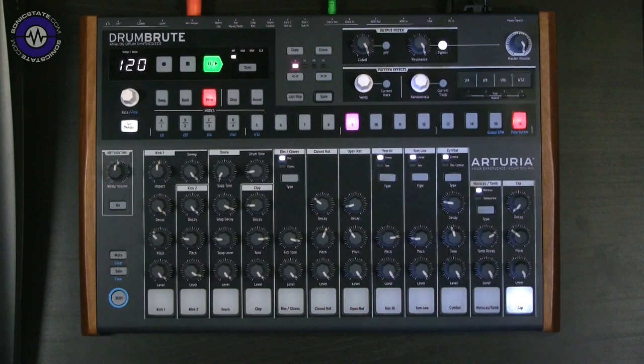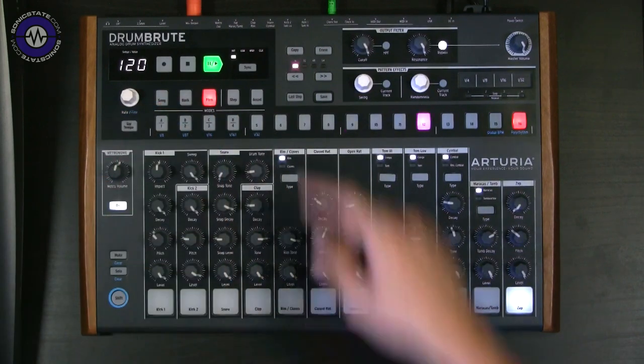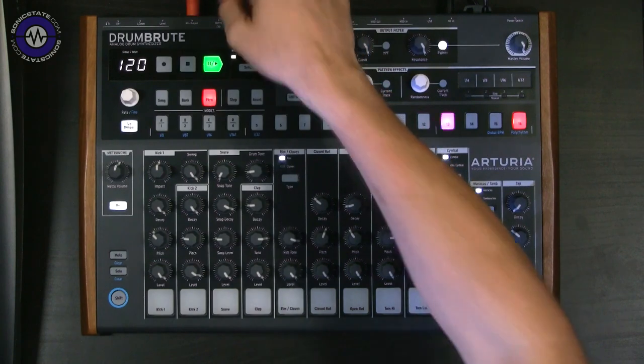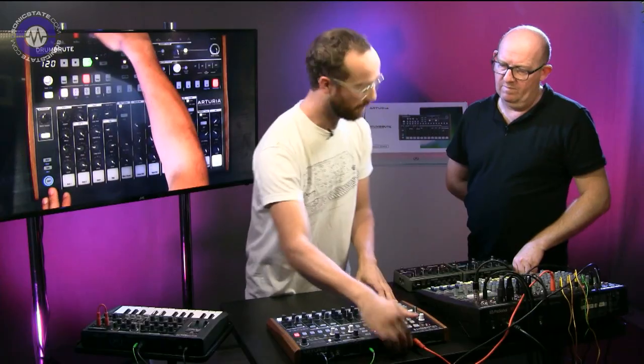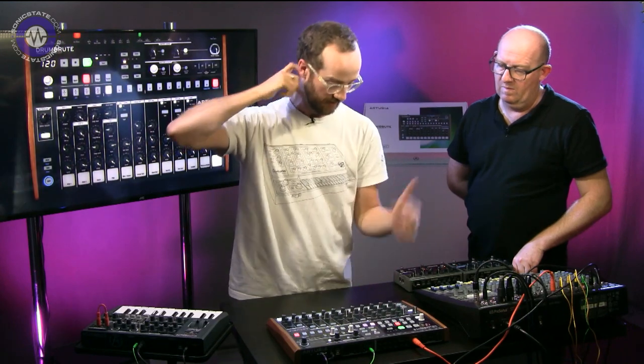Exactly right, of course. And so we have a metronome, which we have a direct out for. So you could use that as a gate or a clock. I was thinking that, and I haven't tried it, but if you had a Juno 60 or something, it might trigger an arm. Or maybe you amplify it, but you do have a direct out. So if you were playing along with a drummer, you can send that out individually, and it won't be coming out of your mix out. So something to bear in mind.